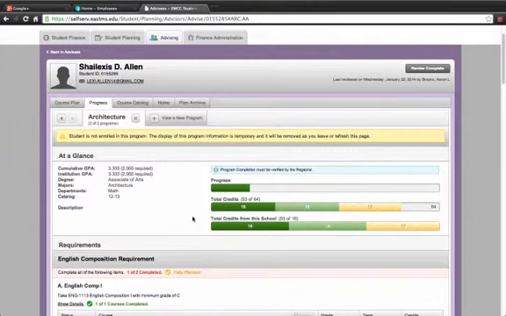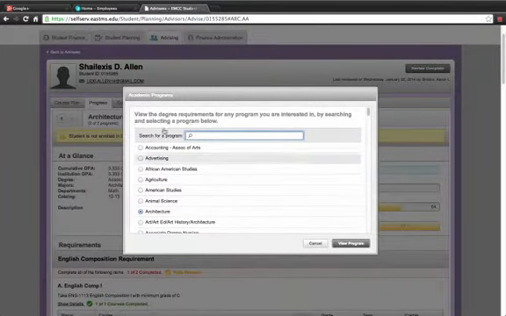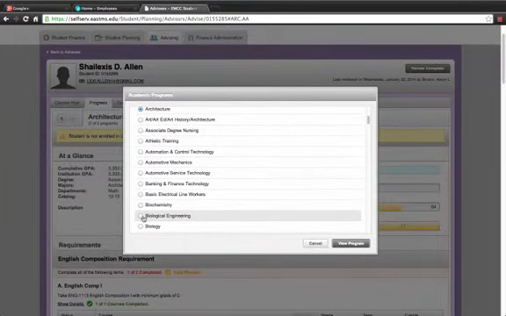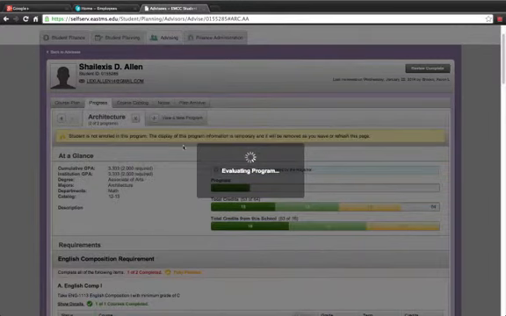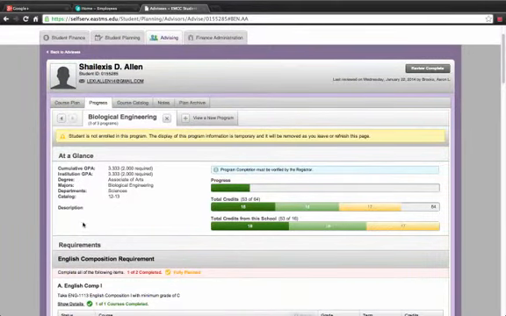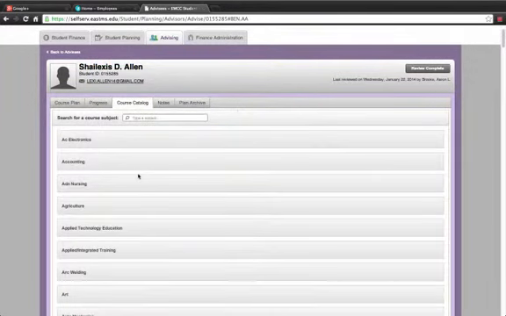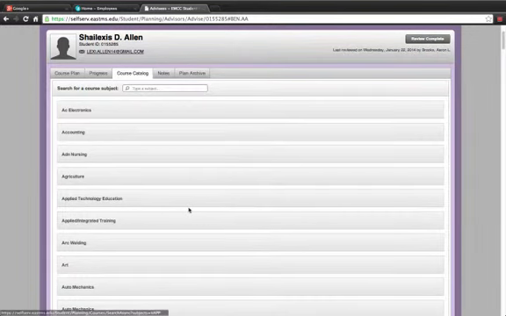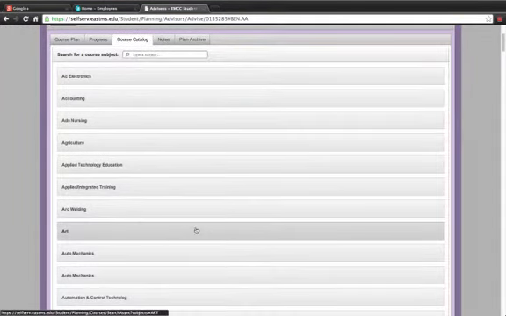So they'd have to go through the proper channels of getting that program changed. And you could essentially go list by list and just pull up all types of programs for the student to do the what-if analysis.